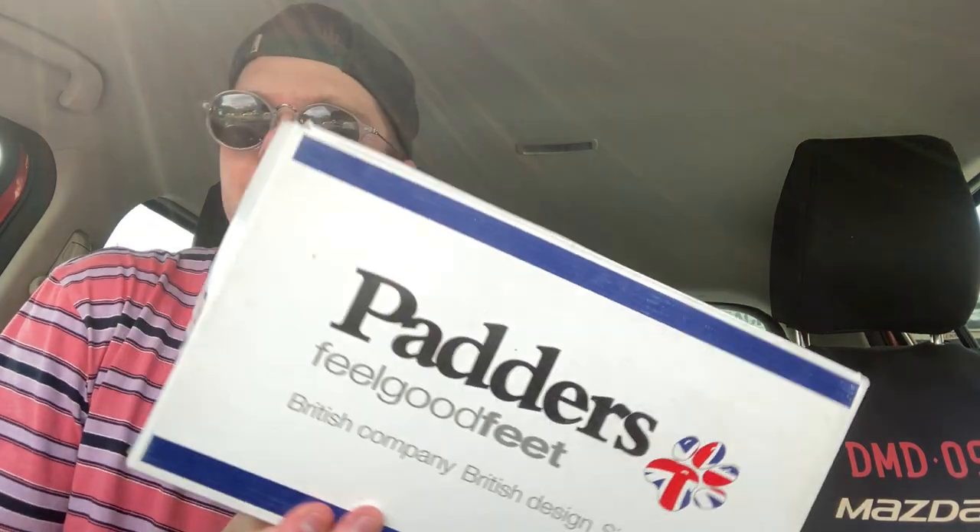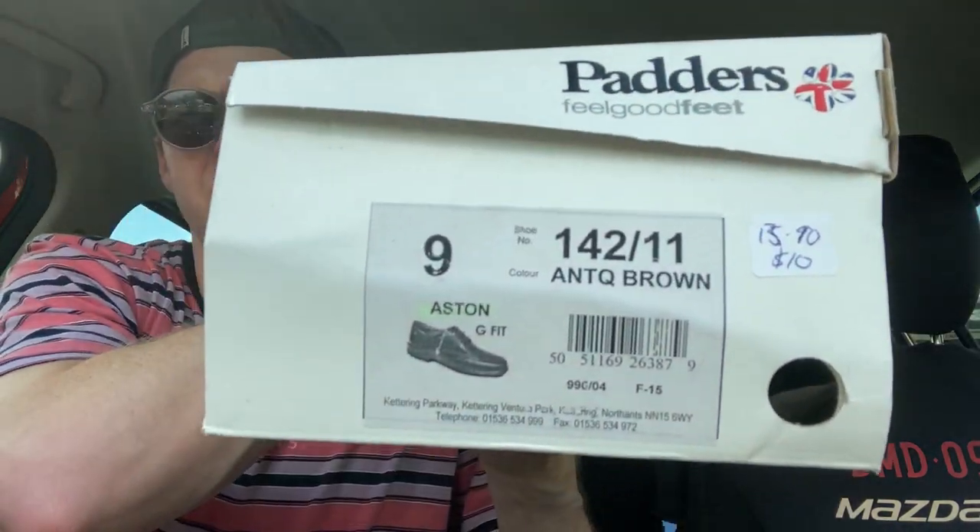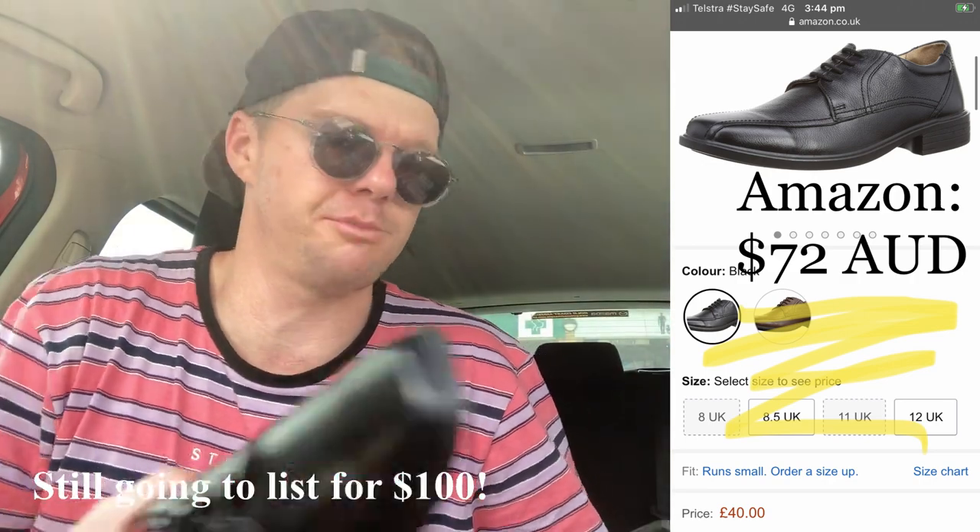Next were these shoes. I always make it a priority to look at the shoes, and I saw three boxed pairs of leather shoes from the brand Padders. They're a British brand — anyone in the UK, let me know in the comments if it's a ripping brand or a dud. They are genuine leather. There were actually five pairs but to help the budget I only bought three. The brown leathers were $10, and I also bought a pair of black leather ones still in the box. They were originally $169 brand new.